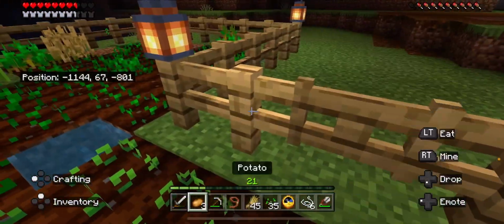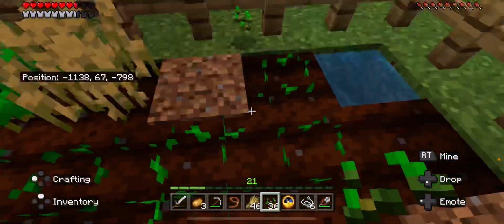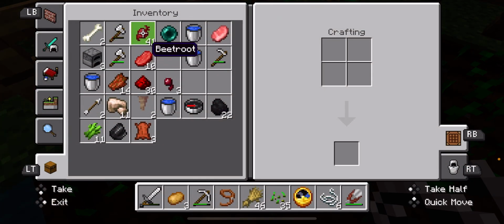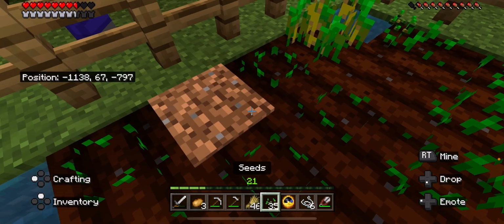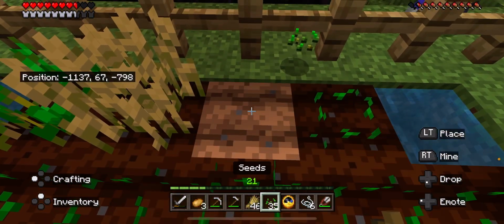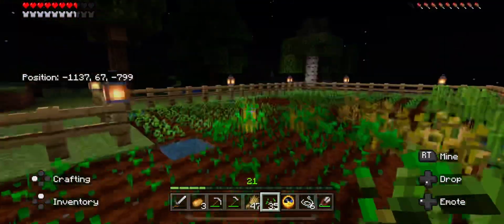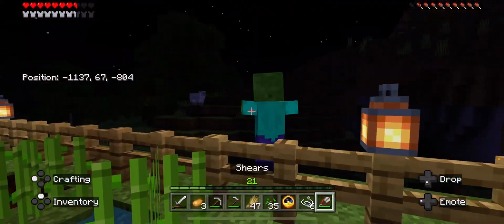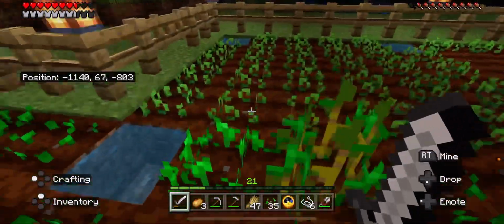Asshole. How the hell did you even get in here? You trampled my damn crops. Granted, that's probably my fault, so I will take partial blame for that. Fuck off. Get out of here.